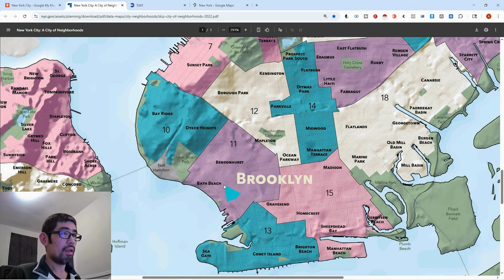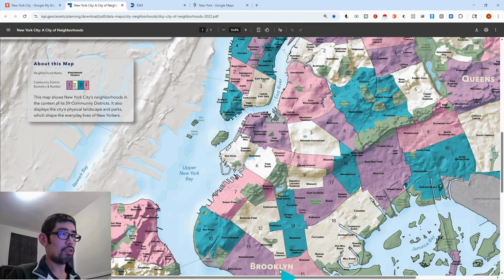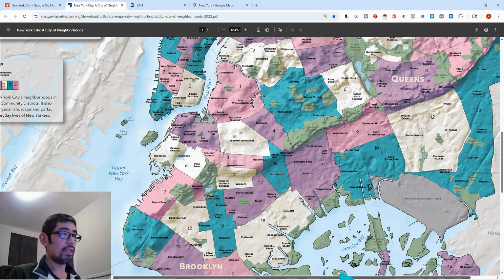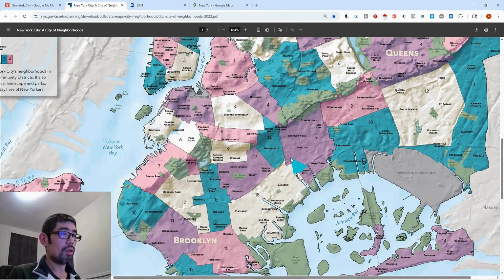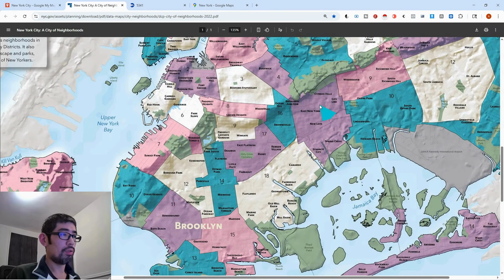On the southwestern side, neighborhoods like Sunset Park, Bensonhurst, and Bay Ridge have prices that usually sit in the middle range. These areas are farther from Manhattan, but are well connected by major subway lines and have strong, established residential communities. And finally, on the eastern edge towards the Queens border, we reach neighborhoods like Brownsville, East New York, and Cypress Hills. Now, these areas haven't undergone as much development as places like Bed-Stuy and Bushwick, but that's starting to change as new housing, retail, and long-term investment continue to push eastwards.